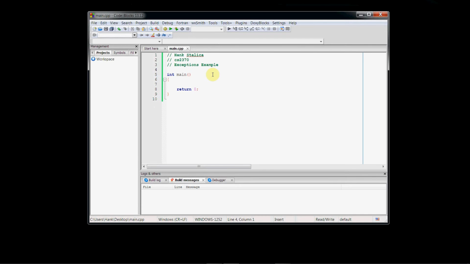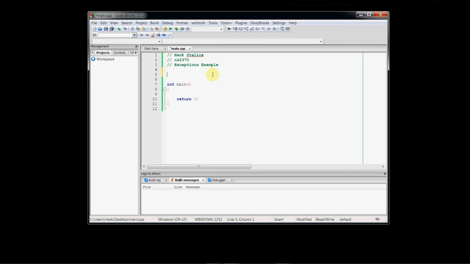We want to make sure that anytime we're dividing anything, the divisor is never zero. It's a fundamental rule of mathematics: you can't divide by zero. So let's write a function that divides two numbers and will throw an exception in case an attempt to divide by zero is made.